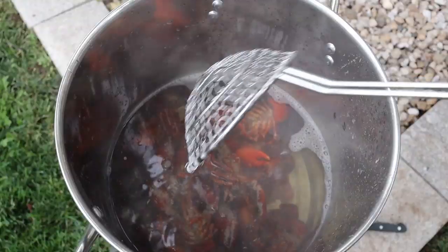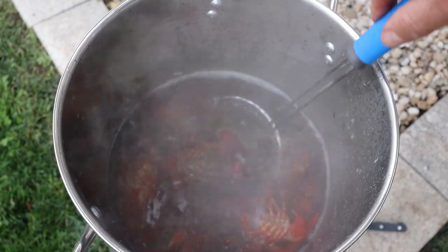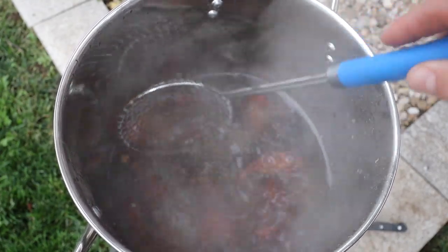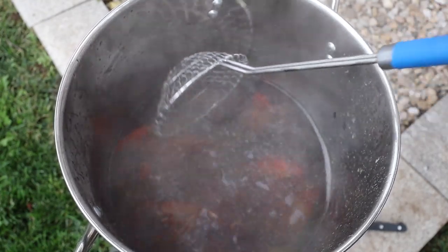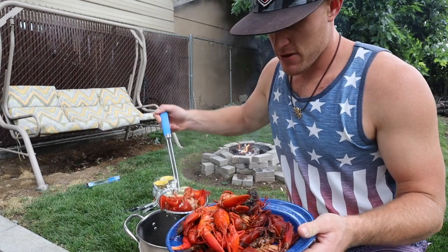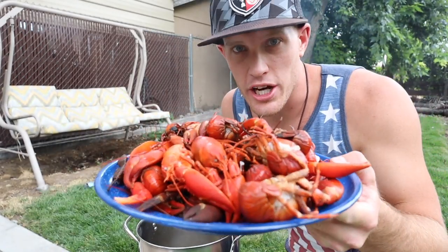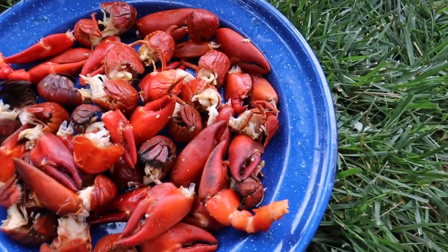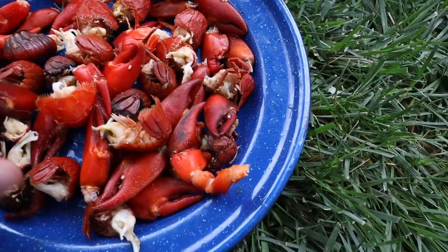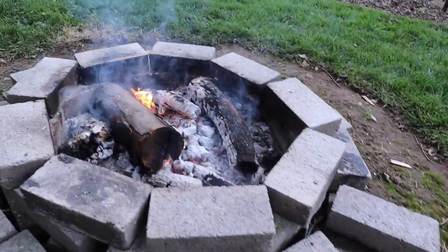Stir them around a little bit. This is going to be the preliminary cooking — we're going to cook them kind of almost like what we did with our beer flavored crawdads. If you haven't seen that video, go check it out. We're going to cook these about two-thirds of the way, then cook them the rest of the way in that pineapple juice in the pineapple. Pulling our crawdads out — got a nice heaping plate full. I have taken all of the bodies off of those crawdads and all we are left with are claws and the tail meat. We're going to take handfuls of those and stuff them into each one of our hollow pineapples, then stick them right in the fire to cook.